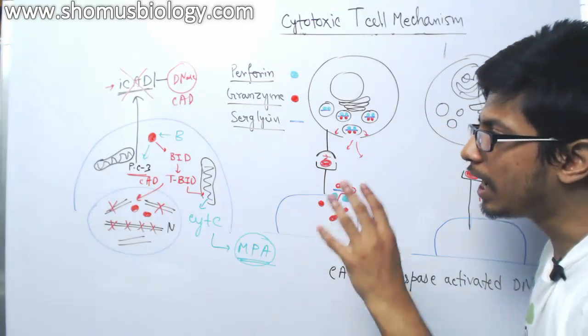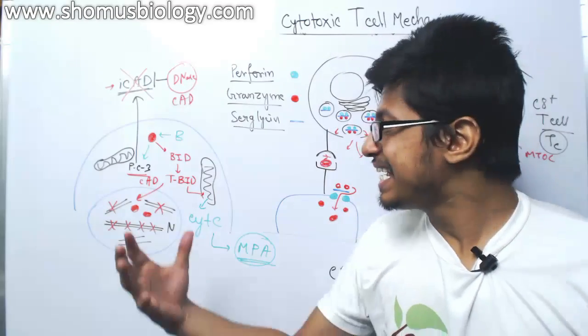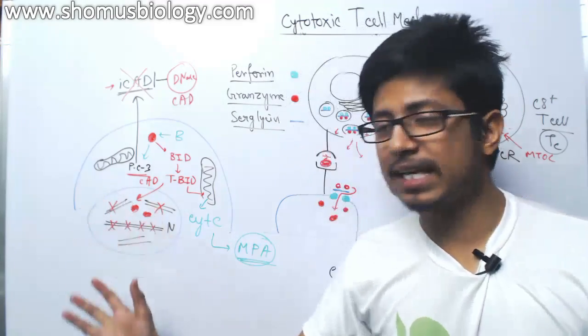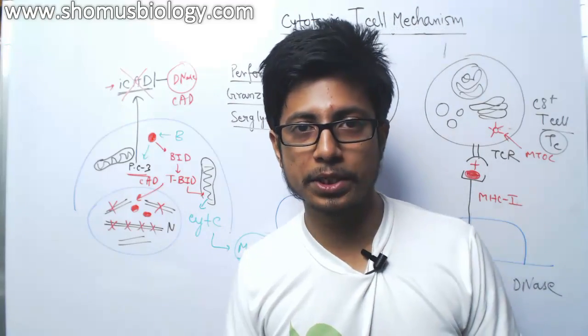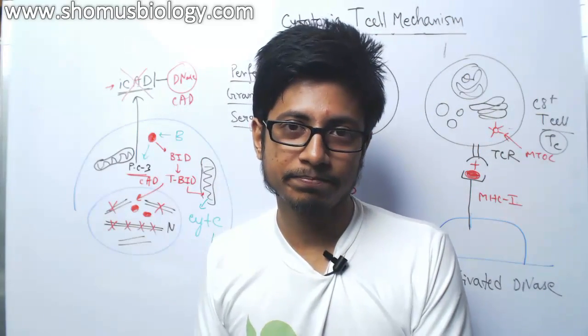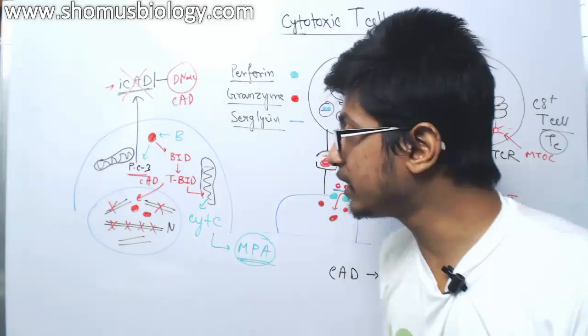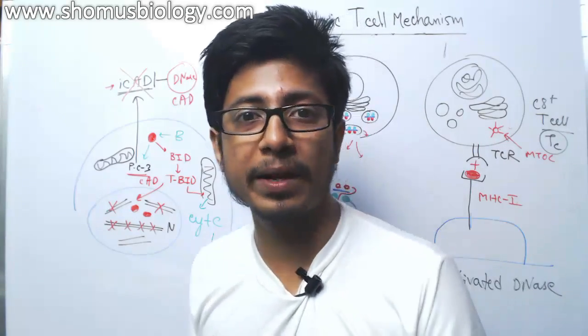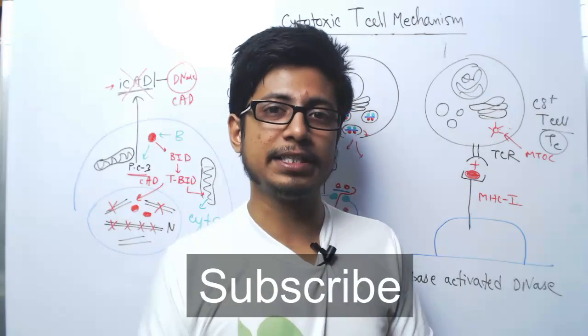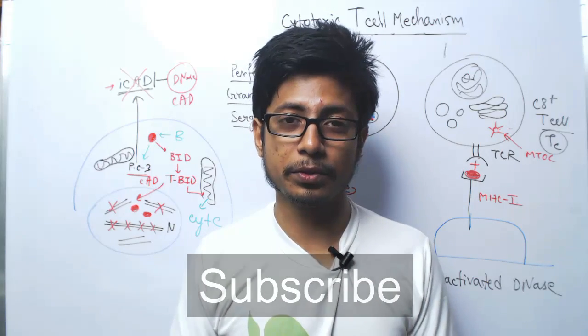This is the overall pathway of how exactly cytotoxic T cell ultimately leads to cell death. But this pathway is also very important because in this pathway, if there is a cell which is tumorous, which has a tendency to go to malignancy, or if a cell is infected by let's say HIV which is a dangerous virus, in those cases, T cell can kill all those target cells so that the damage could be limited and can be prevented then and there. That is the purpose of cytotoxic T cell mediated killing. And major histocompatibility complex 1 or MHC 1 plays a vital role in this whole pathway. Remember this is a process of T cell mediated killing. If you like this video, please hit the like button, subscribe to my channel and share this video with your friends. Thank you.